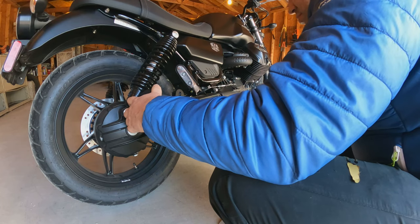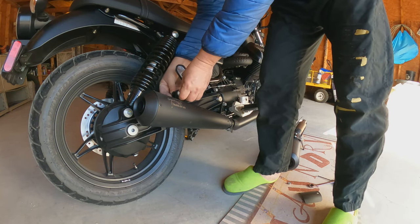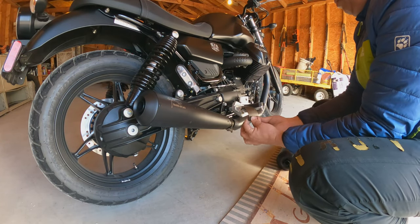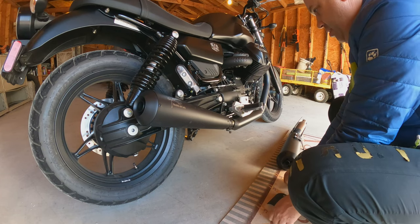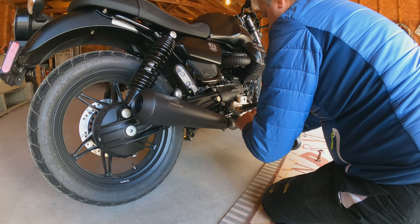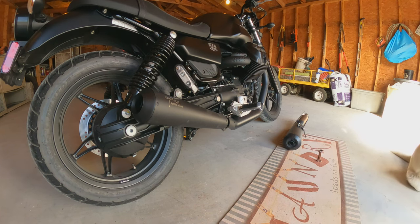Installation was an absolute breeze, with no surprises whatsoever. Everything fit well together and matched the factory hanger. There was one more little hiccup, but more on that in just a little bit. And then this plate here, I'm assuming it goes over here, which would finish off nicely. And that is the whole install, minus the test run and final tightening. Let's head to the other side.